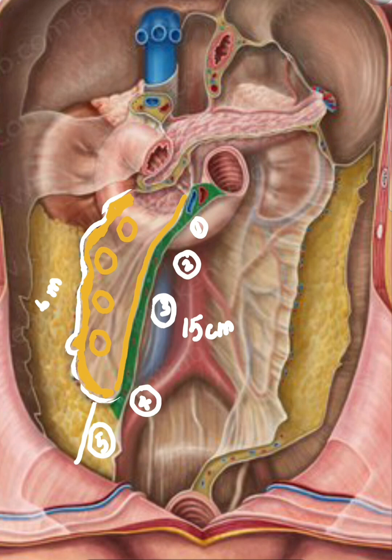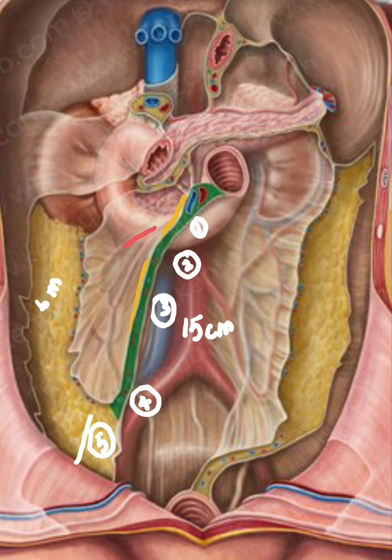Now the question is, what are actually the contents of this mesentery? The mesentery contains jejunal and ileal branches of the superior mesenteric artery. These vessels that you see here running along are the jejunal and the ileal branches. Also on the other side, you can see these jejunal and ileal branches. You can also see the intestinal border. Other thing, obviously the jejunal and the ileal branches and their accompanying veins.